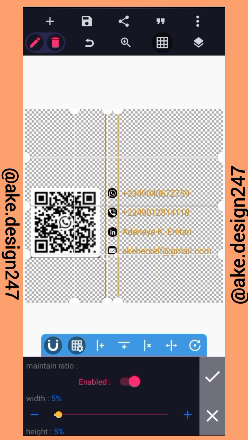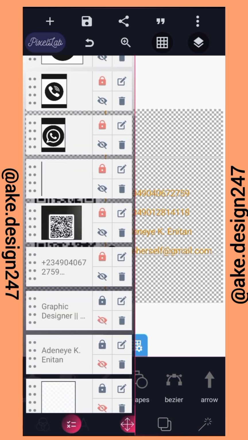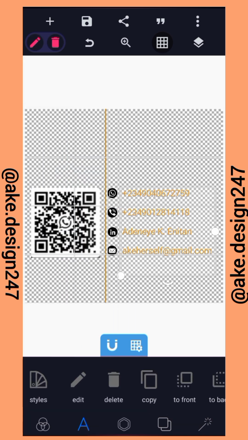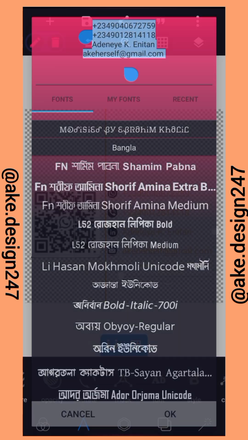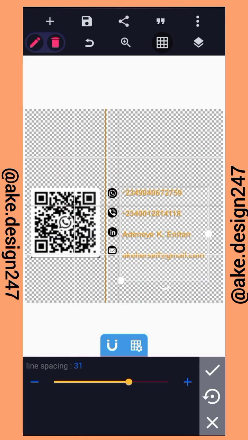the alignment, can you see? So it will help you in aligning. Then after that, all you have to do is to save. Make sure that you are saving as png. So after saving that, all we have to do is to make sure that the line spacing is perfectly well, like is aligned exactly. So you make sure that it is all aligned.